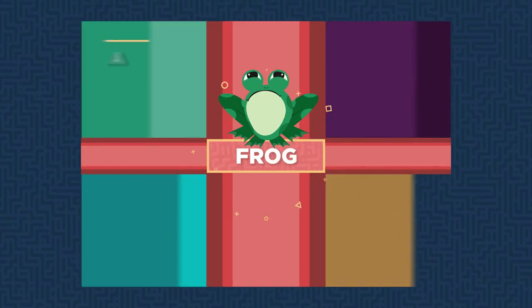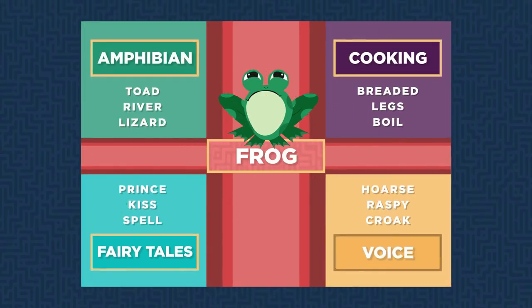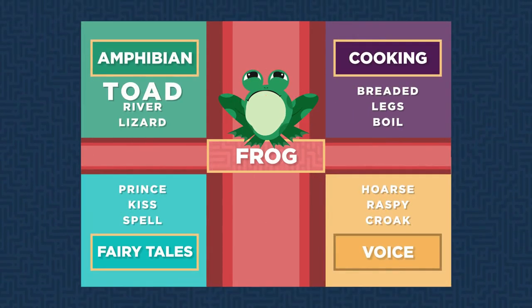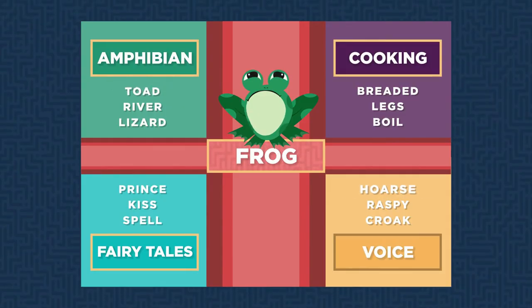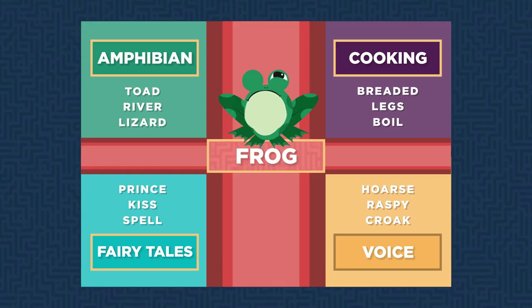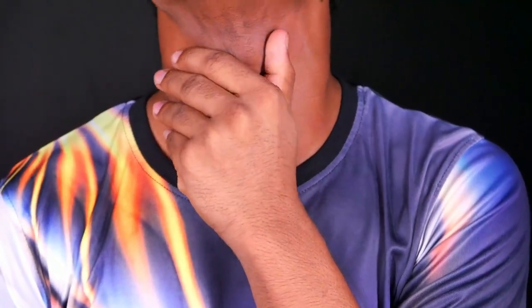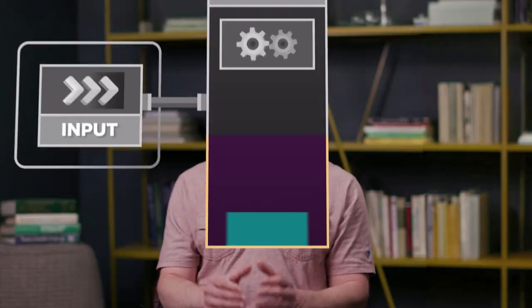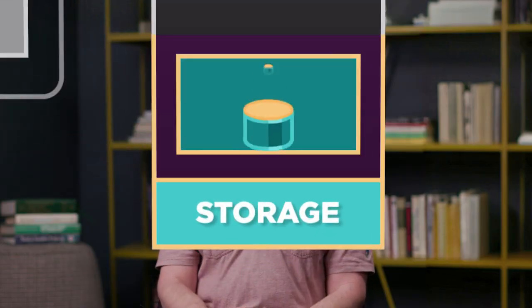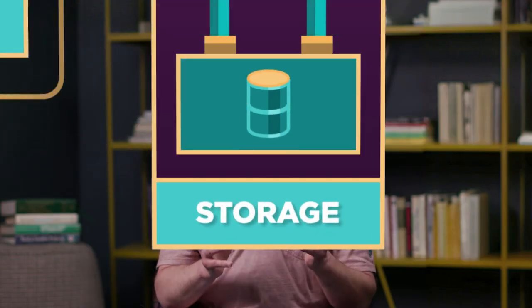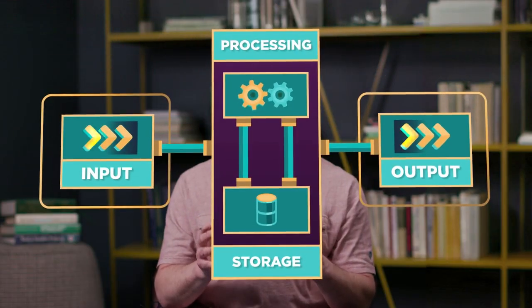Take frog, for example. It links it with toad because they're both amphibians. But it also makes a clever link to horse, not the animal, but when your voice sounds funny. That's because we also say people sound froggy or have a frog in their throat. It's all about making connections. This is the storage aspect of a language model, where these meanings are saved and later retrieved to generate new words.